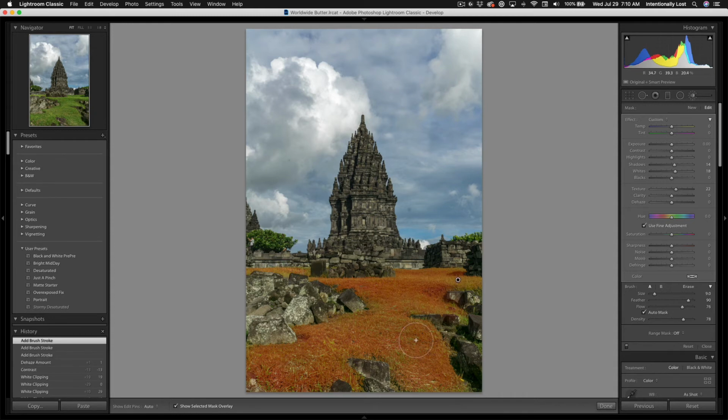So, okay, we've masked the grass. Now, whenever I make a slider adjustment up here, it's only going to affect just the area that I masked. So let's turn off that mask so I'm not hiding what I'm doing. And let's turn down the highlights a little bit. I'm going to raise my white point just a tiny bit. Clarity, I'm going to drop because I want to soften it a little bit actually. And then I'm going to bring up my texture, which I know enhances the small details. So I just want to bring up my small details, and I took down my big details. Dehaze, I'm just going to leave alone. That's not really going to do anything for me here.